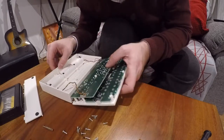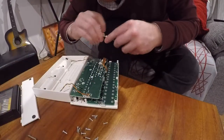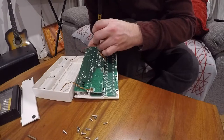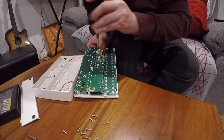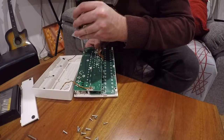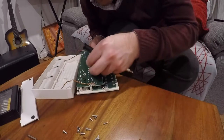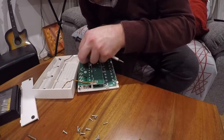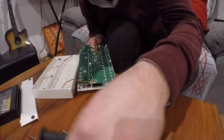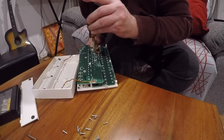They make a heck of a lot of awesome noise and they're really fun little devices to play with. I've enjoyed using these quite a lot — I've made a lot of music on one of these. I have four of them, so I'll have to do this cleaning on all the others. You'll get to see inside all my Volcas and know that you can do it yourself if you ever need to clean them, because cleaning around those little control pots is quite difficult.